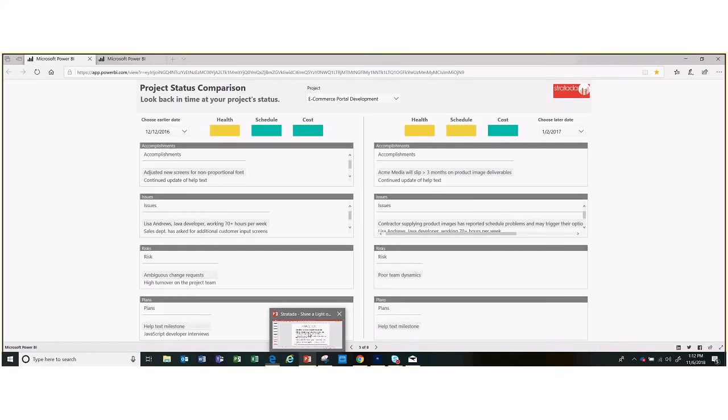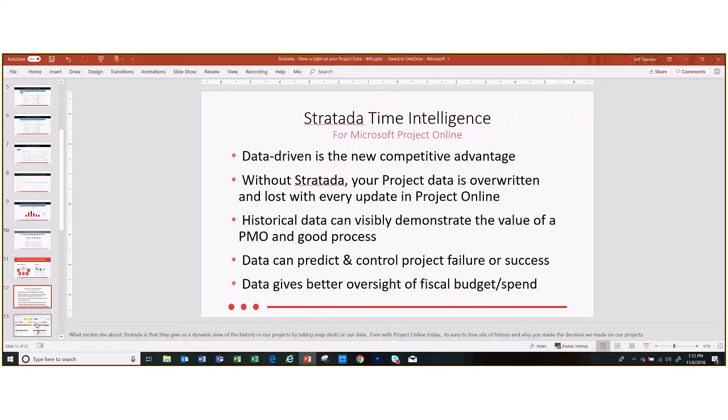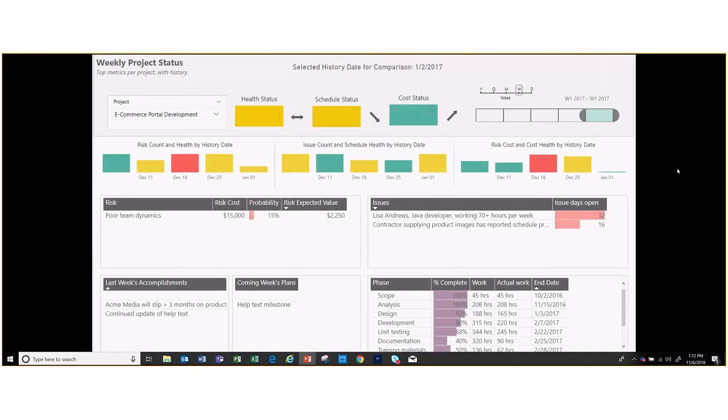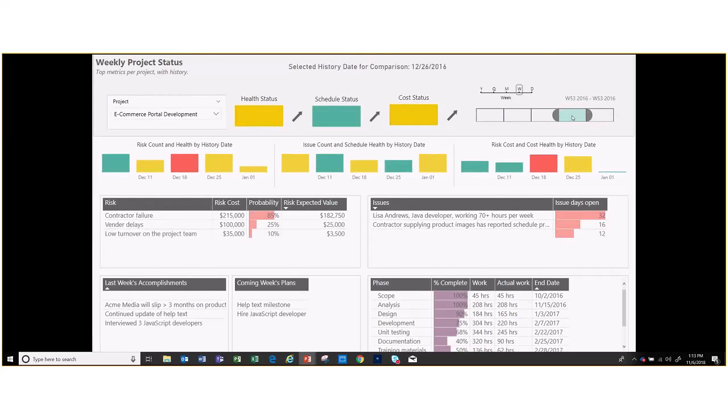Another one that we have that I like, I'm just going to show you from a PowerPoint view, is the ability to look at those status reports but actually use a slider bar to see how things have changed. So here's my last week's accomplishments, here's how we're doing in each phase, and if I move back a week, well, what has changed both from an indicator point of view on my cost, schedule, and scope, and for my comments from last week. It just gives you that insight that you're going to lose if you're not snapshotting this data over time.